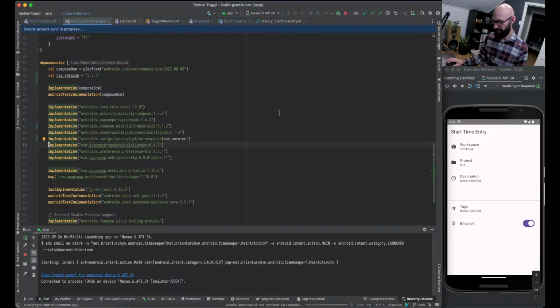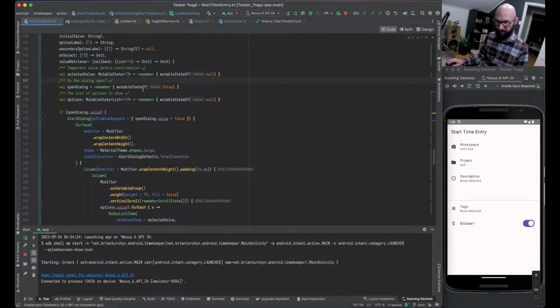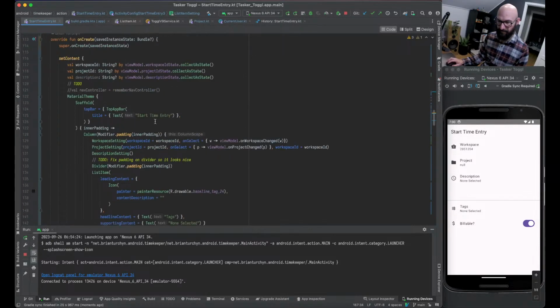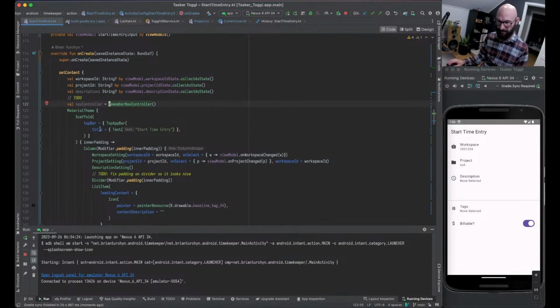It would be nice if it was fewer. Okay, everything's there. Import function, remember nav controller. Fantastic. Okay, so this was the first thing I needed.